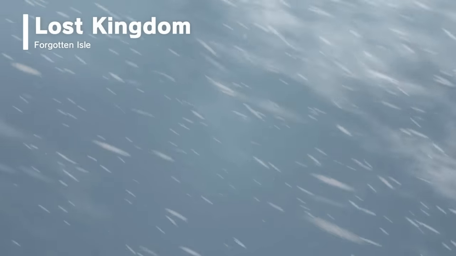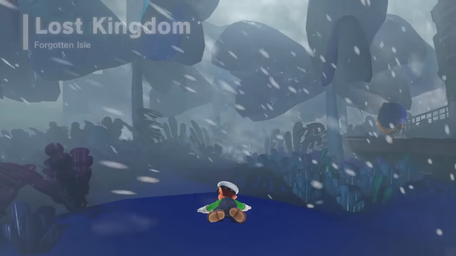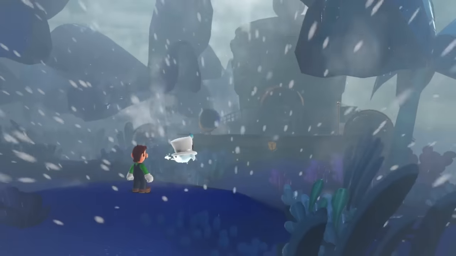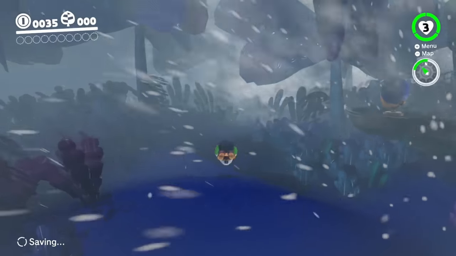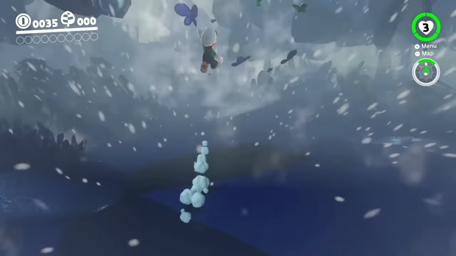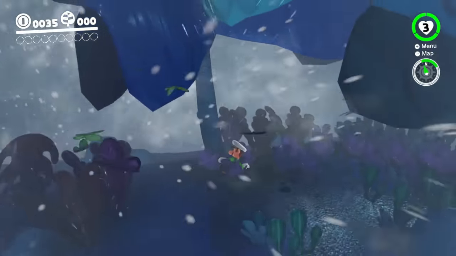Let's see Lost Kingdom. Will it be green? Wait, is it snowing? It's snowing in the Lost Kingdom. I can't really see much. It's blue! Blue's my favourite colour, by the way. I don't know if you know that. The Odyssey is busted up. Okay, we gotta find some more Power Moons. This is weird. I can't really see much, and I can't really remember much from the Lost Kingdom.